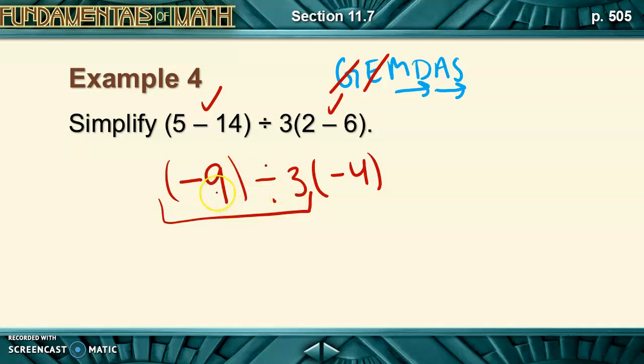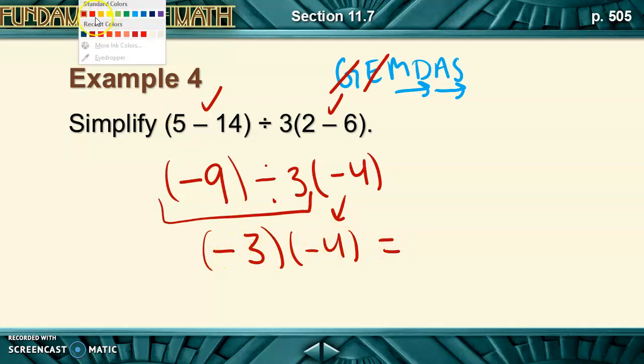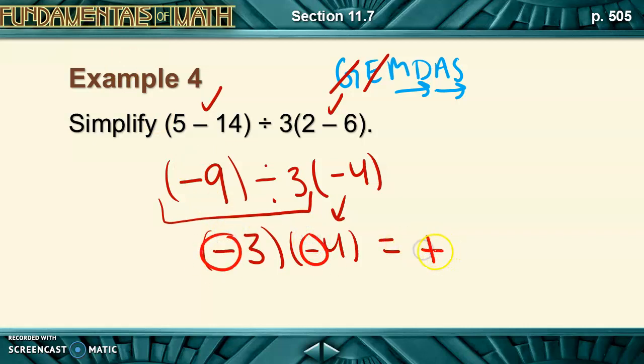They are two different signs. There's one negative sign. The whole thing is negative. 9 divided by 3 is 3. So -9 divided by +3 is -3. And I have to go ahead and multiply it by -4. There are two, so let's go ahead and circle our signs. We have 2 negative signs, so the whole thing's positive, and 3 times 4 is 12. The answer is 12. Cool?